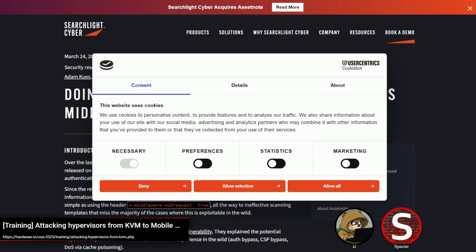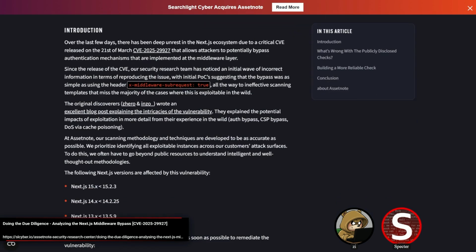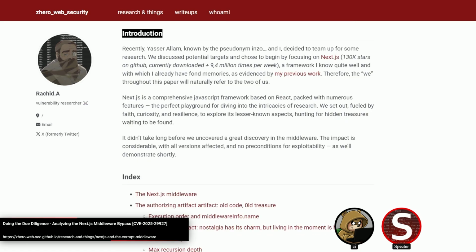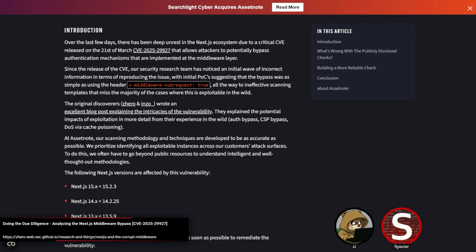So, first up, we have a bit of a follow up or clarification, however you want to call it. And this is on a bit of the Next.js drama around the middleware bypass that we covered. That was the fairly straightforward bypass where you could pass in the X middleware sub request header to effectively just bypass or shortcut the middleware in Next.js, which in the case it was covered in that blog post could be used to short circuit the auth, but could also be used for other things as well.